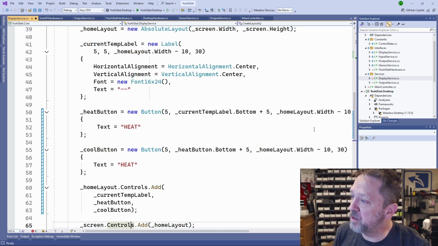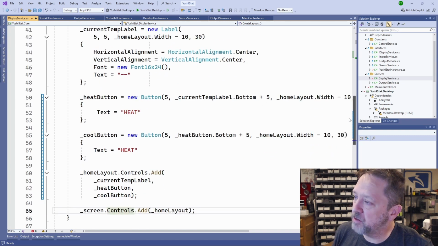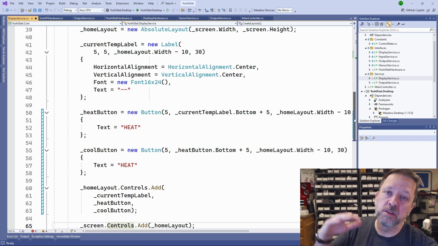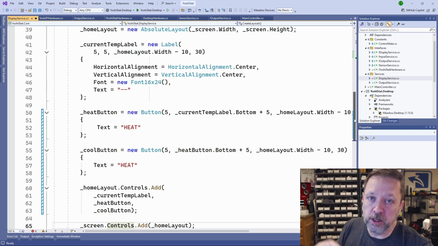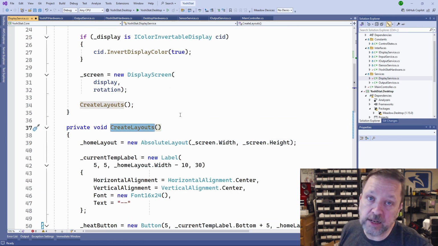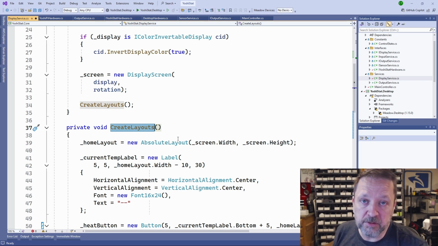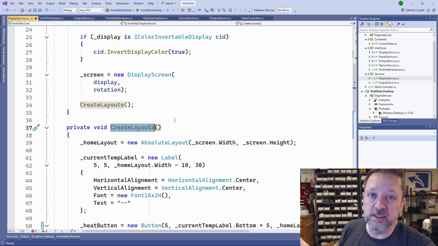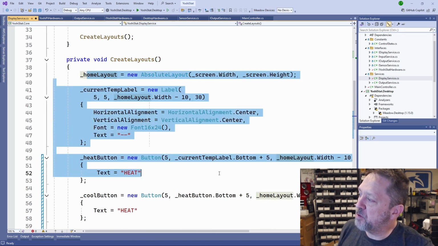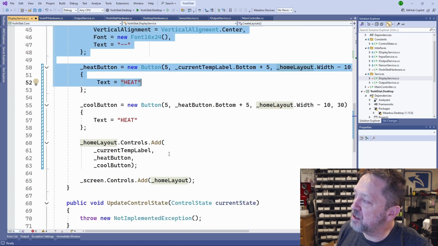If you're familiar with any of the Microsoft technologies, even back to WinForms or older, VB6, VB5, when you build something in the designer, it always generates this long page of initialization for your controls. Really, that's what this create layouts is, an analog of. We have to manually build it because I haven't done a designer and don't have any intent to build a designer. So you have to manually create this, but you can see it's not terribly hard.